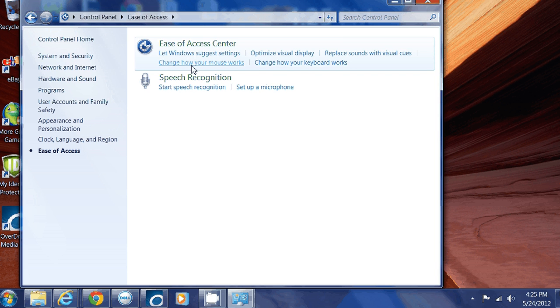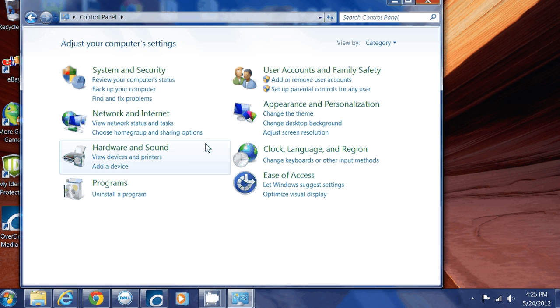You can change how your mouse works and how your keyboard works. You can replace sounds with visual cues and optimize visual displays. You can start speech recognition and set up a microphone. You can do several things, not necessarily in the home security category, but it's in the Control Panel category.